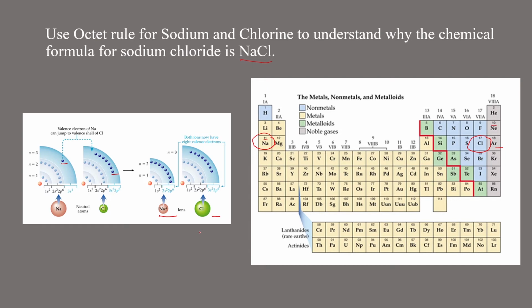We can now also explain why the composition of sodium chloride is NaCl and not NaCl2 or any other composition. It is because each sodium atom is losing one electron and each chlorine atom is picking up that one electron. So in order to maintain this balance of exchange of electrons, these elements must combine in a 1-to-1 ratio. From this example, you can also notice that in this exchange, the atom that loses an electron, sodium, is a metal, and the atom that is gaining an electron is a non-metal. This is actually a typical behavior of metals and non-metals. All these pale yellow elements are metals, and metals will lose electrons, and non-metals are the ones that will gain electrons.